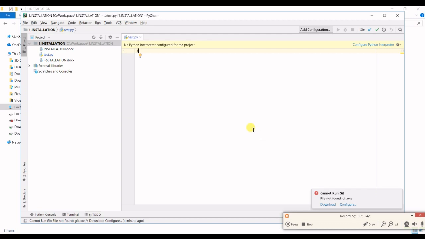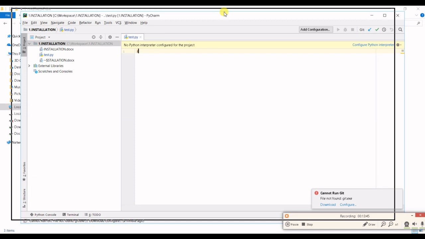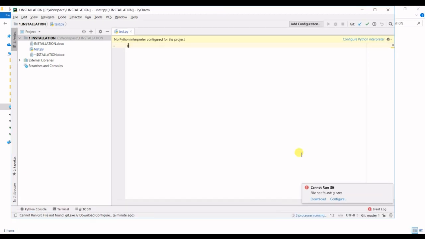Okay, after you've done that, give PyCharm a minute to update everything. You'll see down below there's two processes running, so just wait until those are done. And once that's done, the message should disappear. So I'm just going to wait for this progress bar to complete.